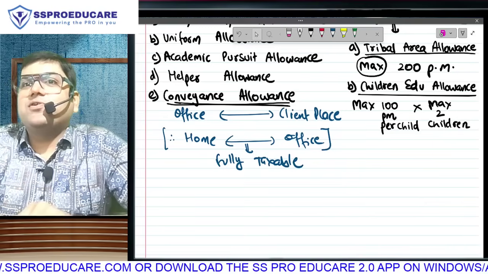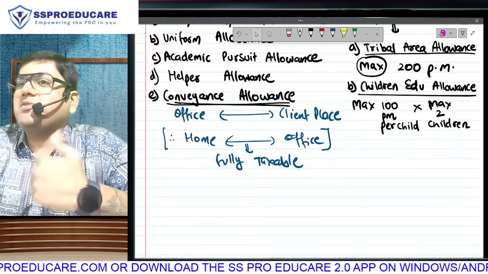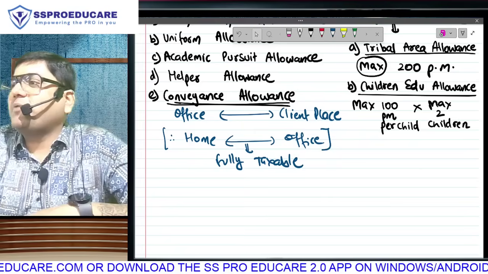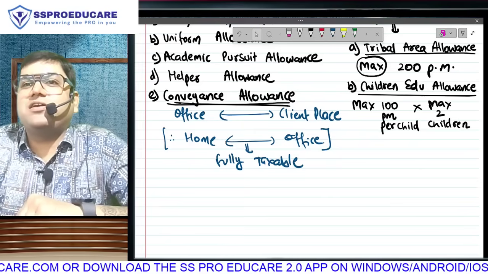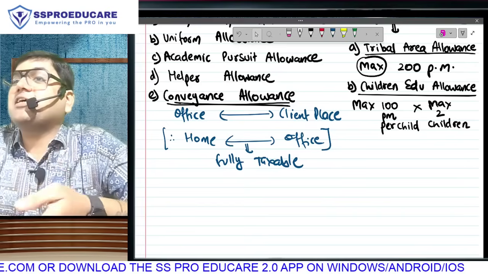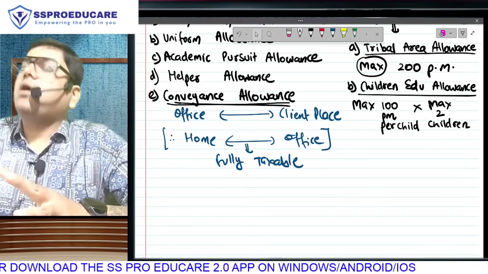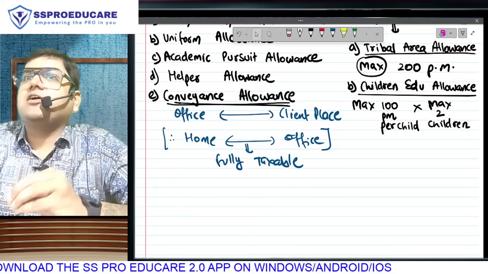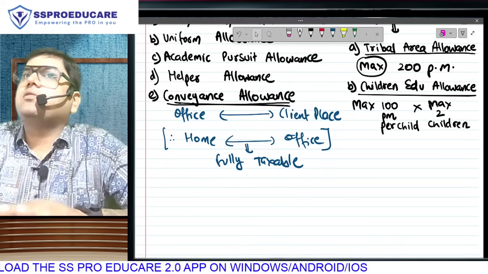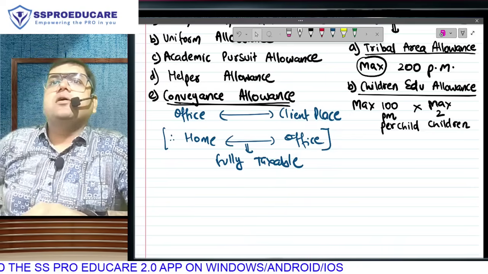But now if I tell you, scientific research deduction in PGBP, not allowed. Additional depreciation in PGBP, not allowed. 35AD in PGBP, not allowed. Chapter 6A full chapter, not allowed. So you won't understand. Your life insurance, medical insurance, all that, not allowed. Then you pay tax as per the new regime.